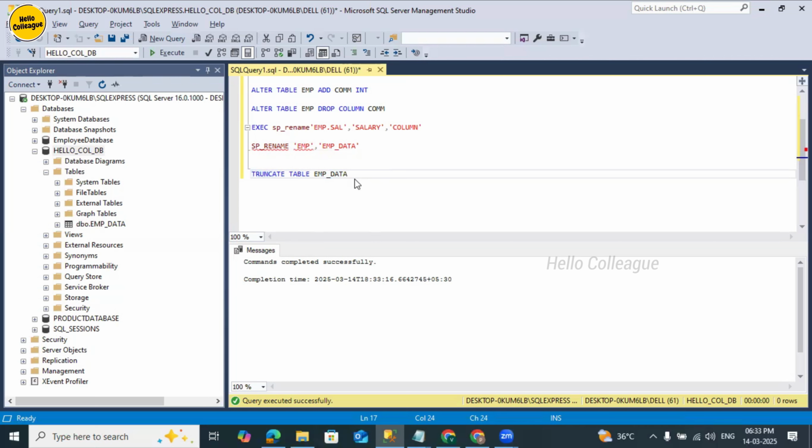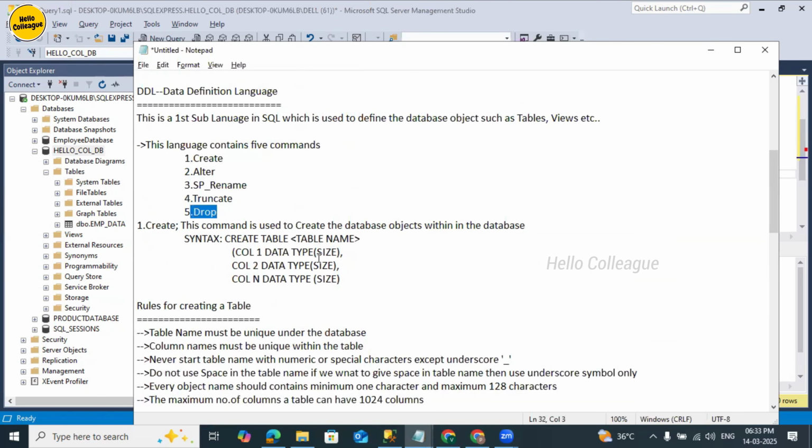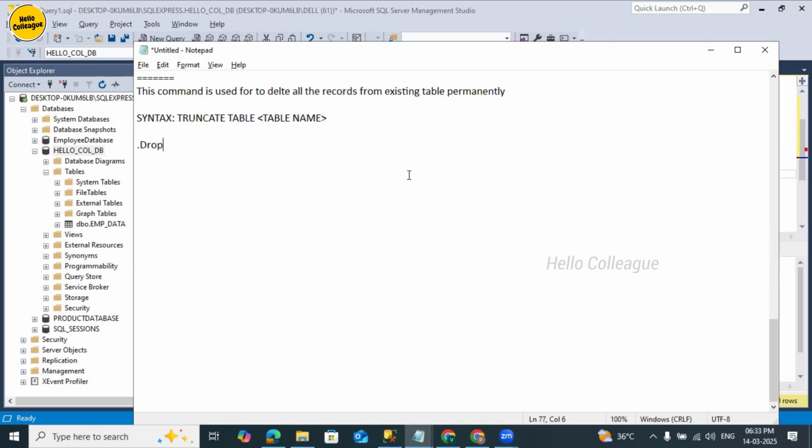And in DDL we also have the drop command. We use drop whenever we want to remove a table permanently from the database.